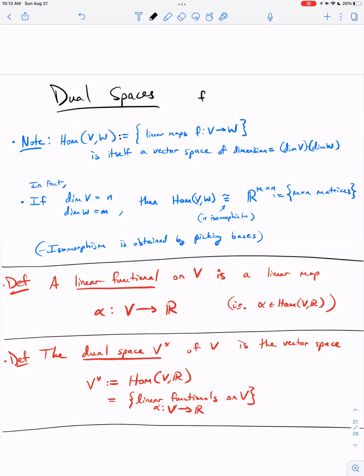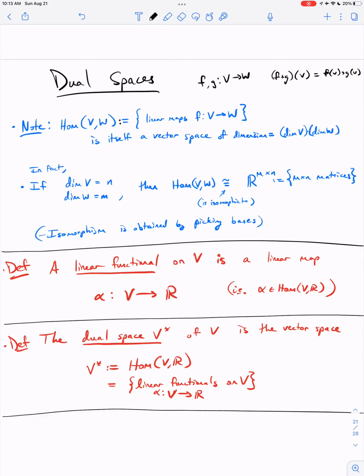If you have two linear maps F and G from V to W, then you can define F plus G as the function which takes in a vector v inside of big V and spits out F of v plus G of v. And the scalar multiplication works the same way too. It's the same procedure as when you were mapping things to R, like the continuous real valued functions on a topological space forming a vector space. It has mostly to do with the vector space structure on W. That's what we're using here.